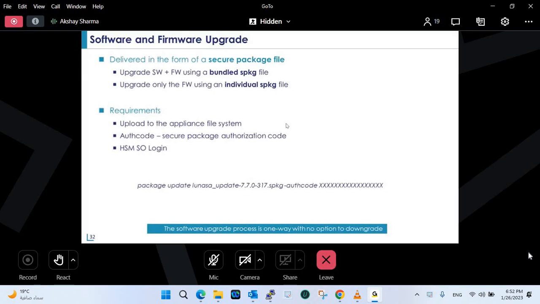Now about upgrading your software and your firmware. You have a single file that can upgrade your software and firmware, but there will be two separate commands for that. First you will upgrade software and then firmware. Your appliance admin will transfer the upgrade file, the .spkg file, and then your HSM security officer will run those commands for upgrading.